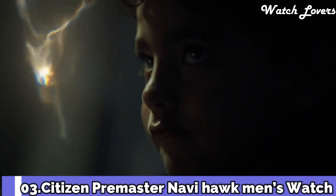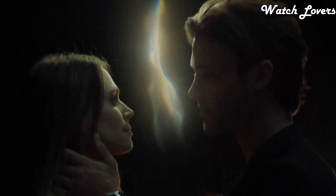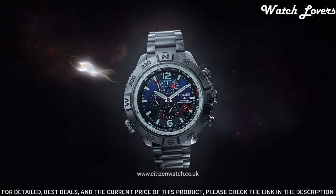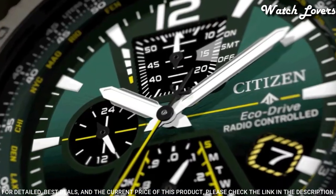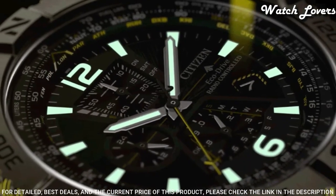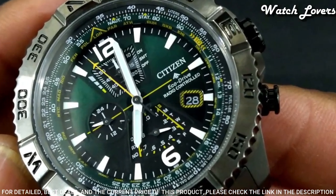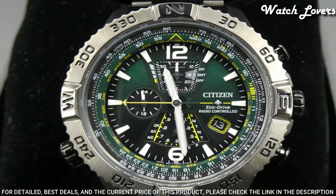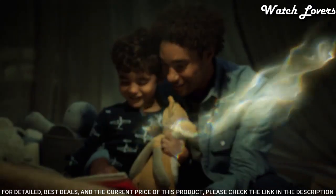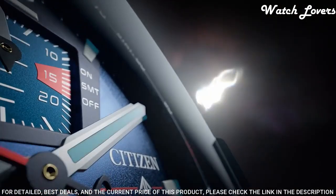Number 3: Promaster NaviHawk Men's Watch from Citizen. It is inspired by the elements of pilot experiences while in flight. The gray stainless steel watch case and bracelet band have the look of stormy clouds, while the black dial is accented with bold green highlights. Eco Drive technology features including a chronograph, scratch resistance and hardness. Water resistance: 200 meters. Time adjustment available in 26 time zones. Features include chronograph, power reserve indicator, day and date.